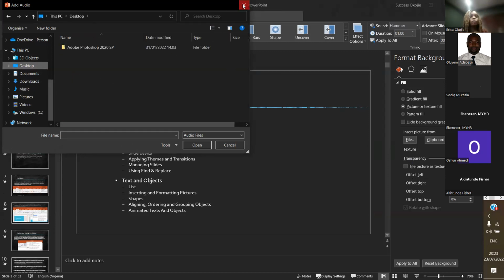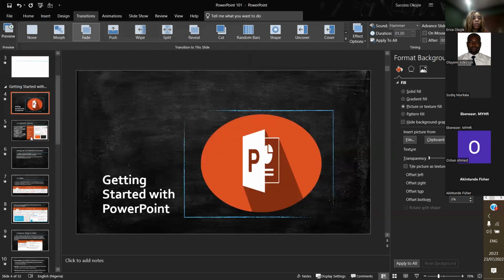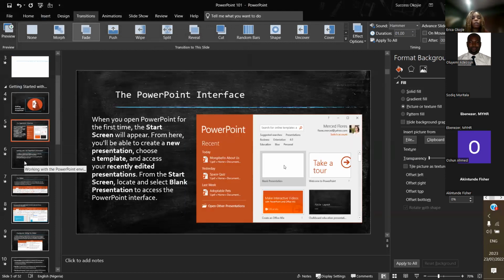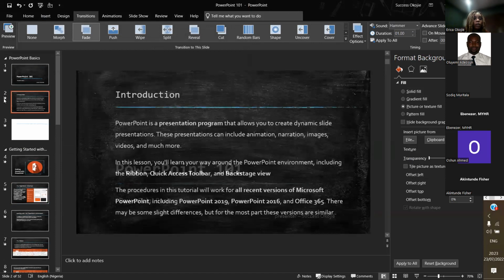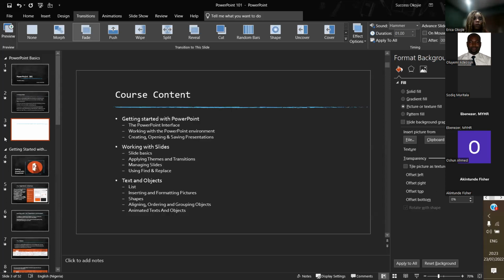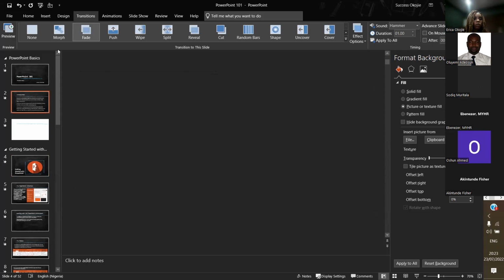All right. So that's how to change each slide. Put a transition on each slide. You just click on, for example, slide 1. Slide 2 has the fade. Slide 3 has fade. Oh, okay.